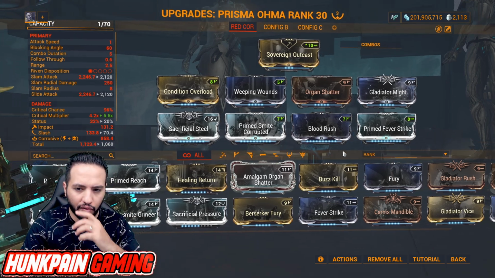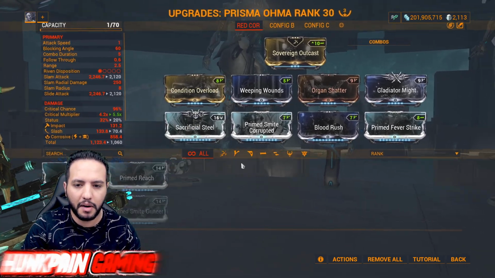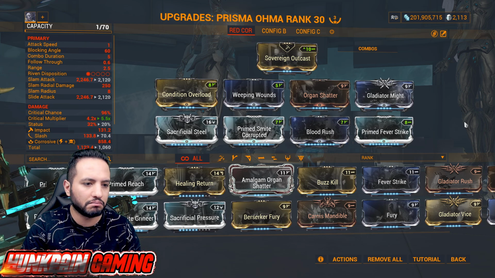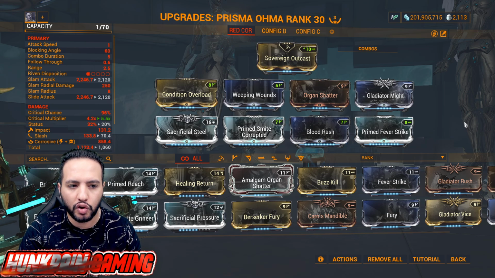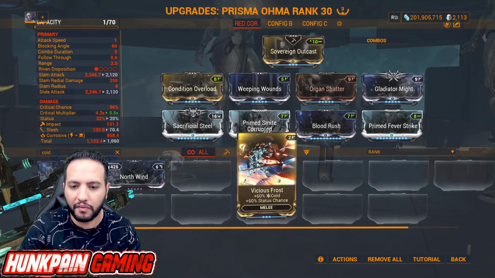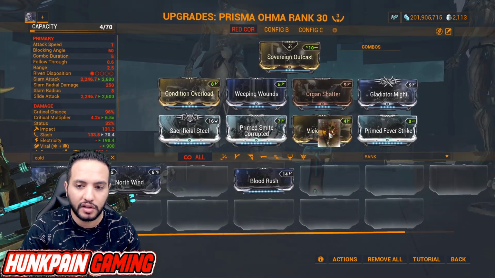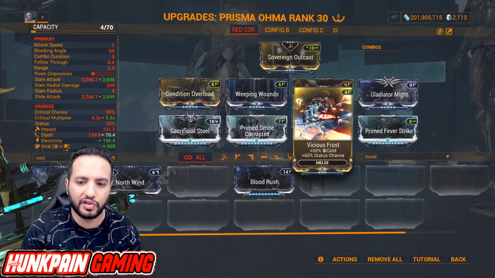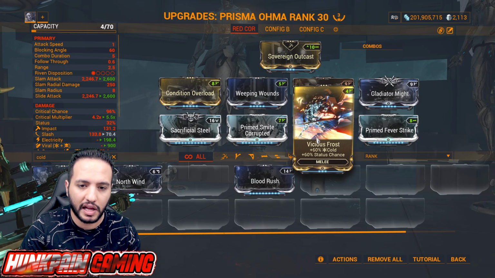Now let's talk about Rivens. I don't have a Riven for this weapon, but if you get a Riven, let's assume your Riven has Cold on it. Now you'll be forced to make this weapon a viral weapon. You can replace Blood Rush, that's one. Instead of Blood Rush, Vicious Frost is going to be right here. Imagine this is your Riven with critical chance, critical damage, or whatever.